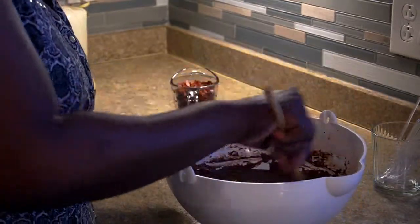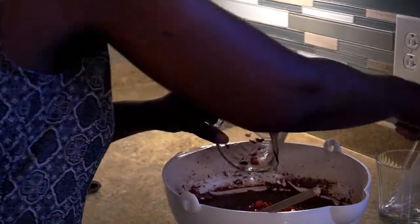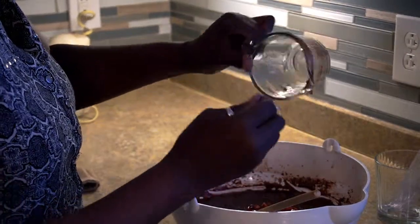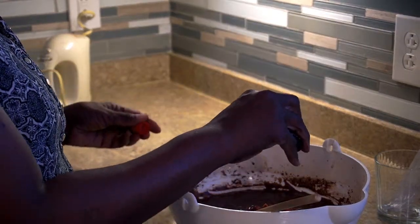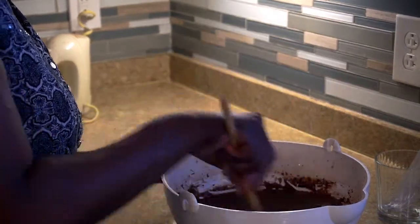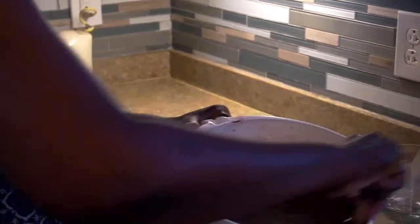Here we go — this is one cup of freshly chopped cherries. And instead of vanilla extract, we're going to use cherry extract. This is one of those things you put in to your taste. A lot of times depending on the recipe you can't really taste it, so I added a little more — that got me to about a teaspoon. Mix that in. I tried to chop up enough cherries so you can get cherry in almost every bite of the cupcake.